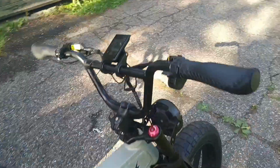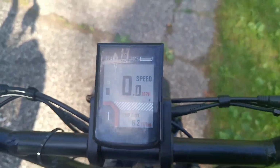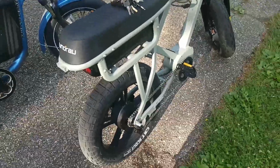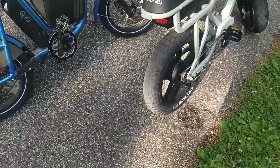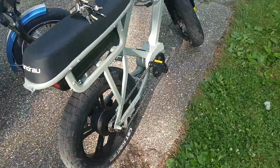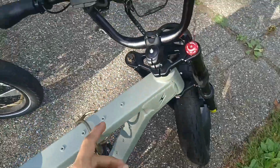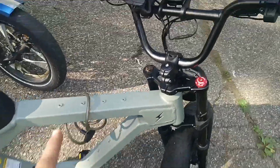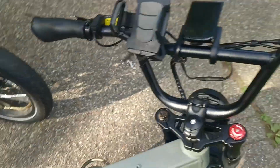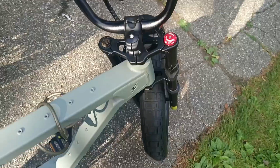And let me see real quick if that will reset our trip distance if I pull out the battery. I think it will, but let's see. Okay, guys, so I just figured it out. You do not take out the battery to reset it. There is a different way to reset your trip and everything. It's a thing that says clear data. If you hold down the up and down buttons right here, there's a thing to clear data. I also got my phone mount on it, so we'll be taking it on a test drive pretty quick.